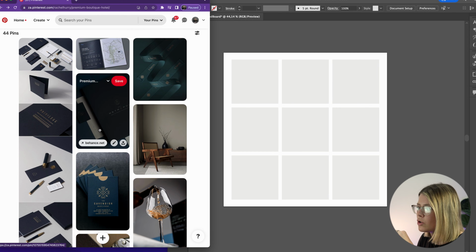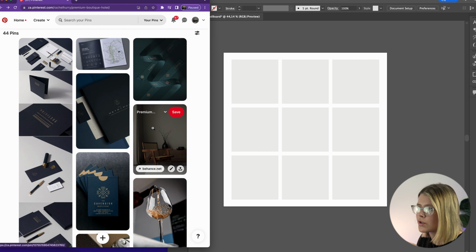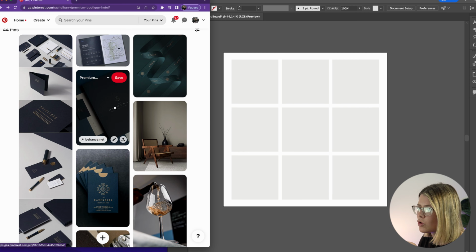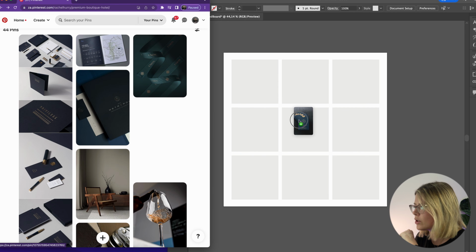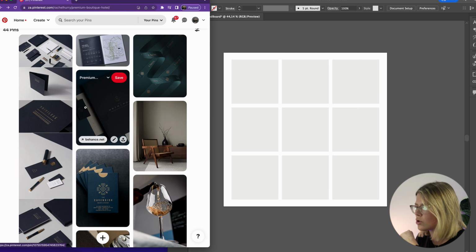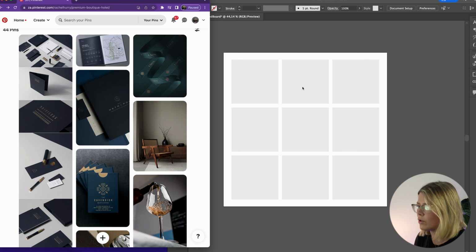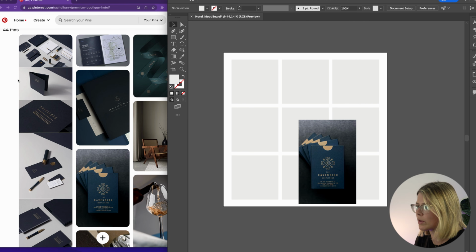So the first thing I want to do is try and nail down the first direction, which is this navy blue one. It's a little bit more typical. It's a little bit more classic hotel. So I want to do that one because I think it's the safe option, and I think it goes in line with what the client wants and with some of the decor and things like that. Okay, now what I'm going to do is basically just click and drag. And this works sometimes, it doesn't always work. It should, most of the time on a Mac, just work to literally click and drag, and it'll drop it into Illustrator. You won't see it straight away, but if you click in, then it suddenly appears.